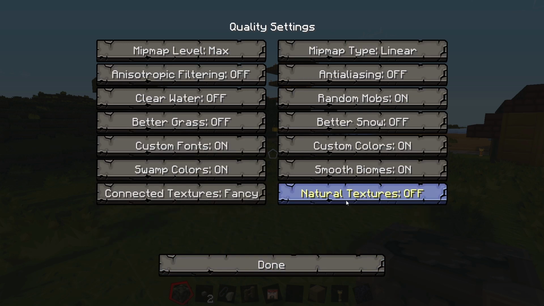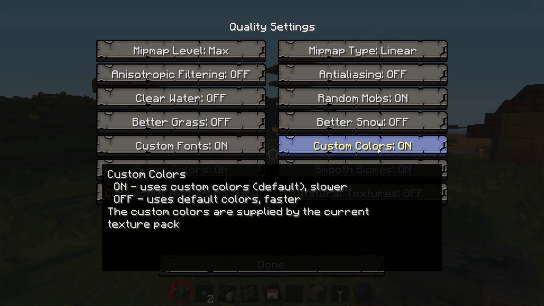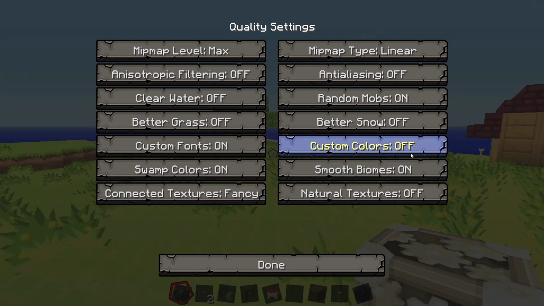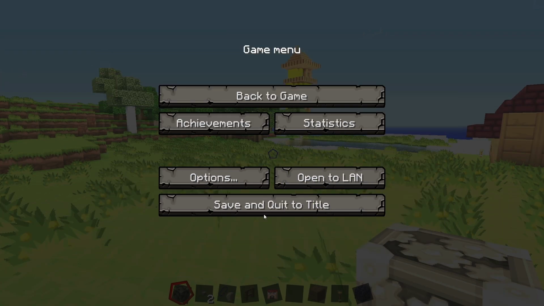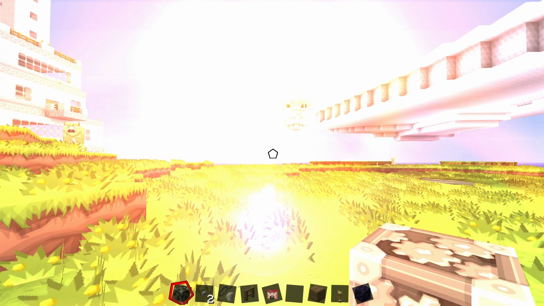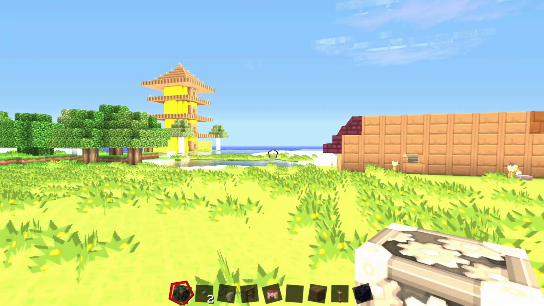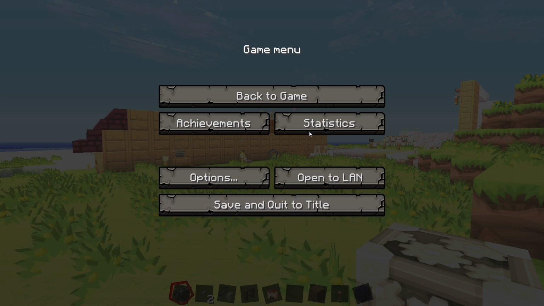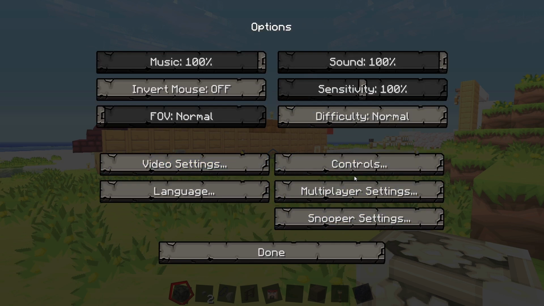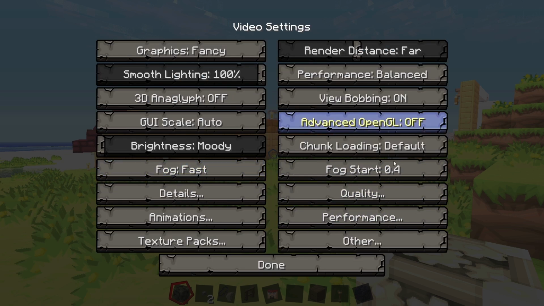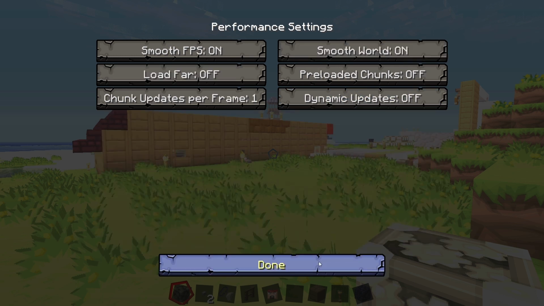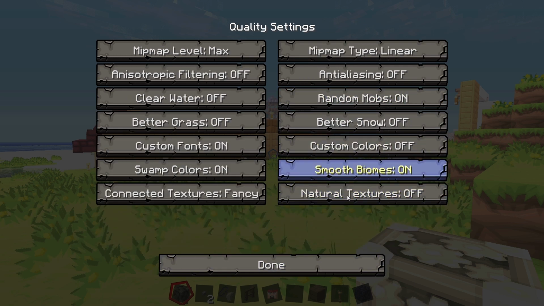And the other thing you want to do is custom colors should be set to on. If you turn it off, you'll see what happens here. Actually, it may hang up on me if I do it. There we go. Now, a lot of people say their game's too bright. Well, there is the reason why, because you have custom colors off. That is the number one reason why that occurs. The other reason is because the texture pack that you're using could have issues. So just make sure you have custom colors on. That's a big one. Also, natural textures doesn't really matter too much.